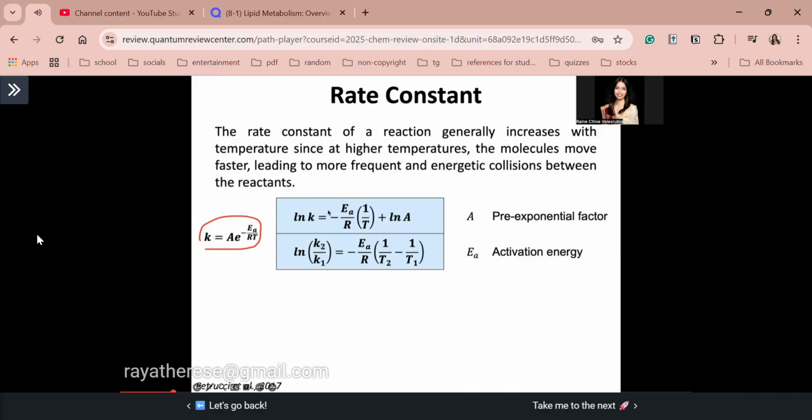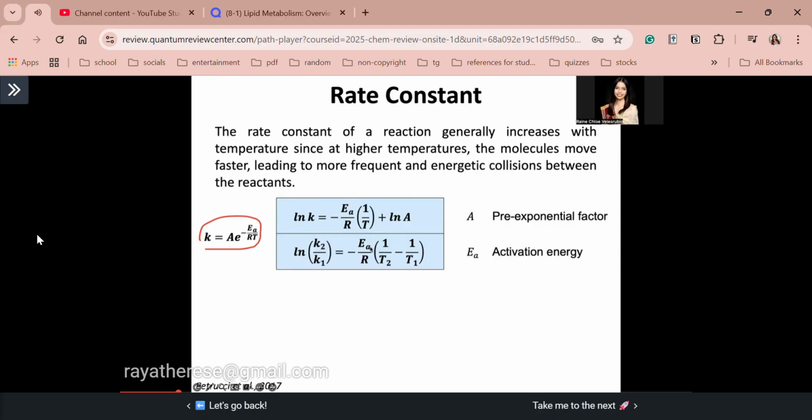So guys, other forms of the Arrhenius equation are as follows. The first equation we have here is ln k is equal to negative Ea over R times 1 over T plus ln A. We use this first equation in a setup when we have a set of data, so we have a set of x and y values where x is equal to 1 over T and y is ln k. Then the second equation here is a two-point equation for your Arrhenius equation: ln k2 over k1 is equal to negative Ea over R times 1 over T2 minus 1 over T1.